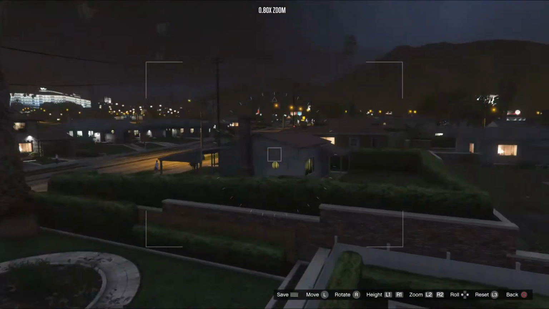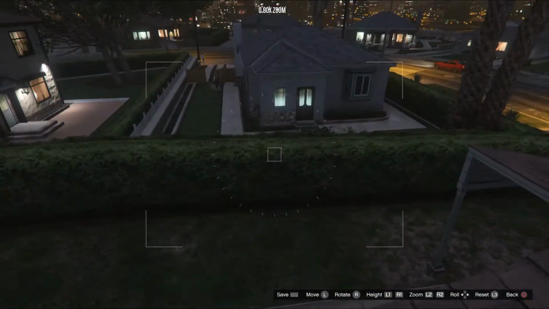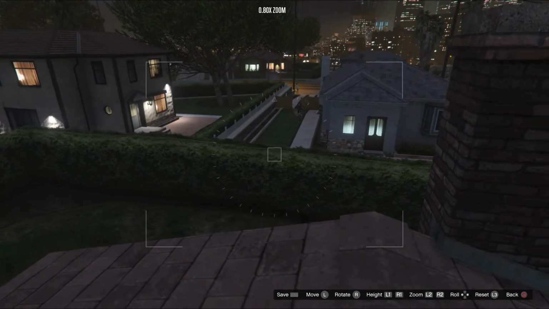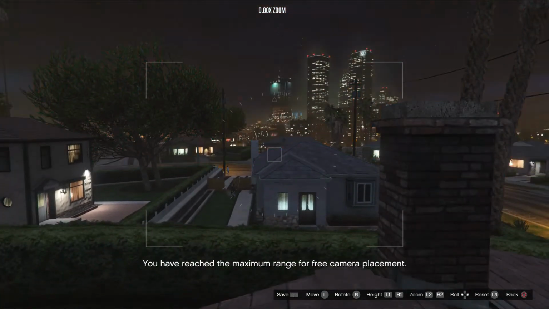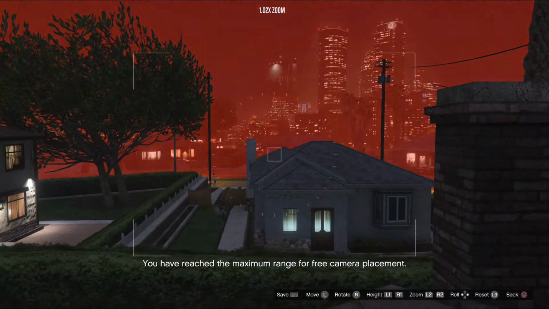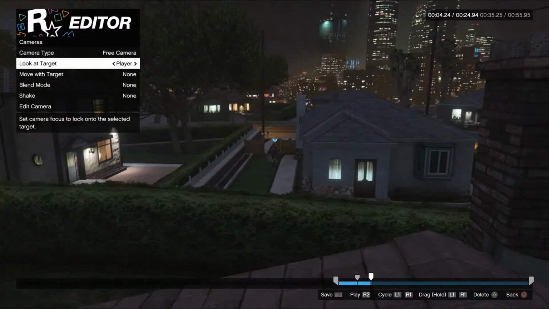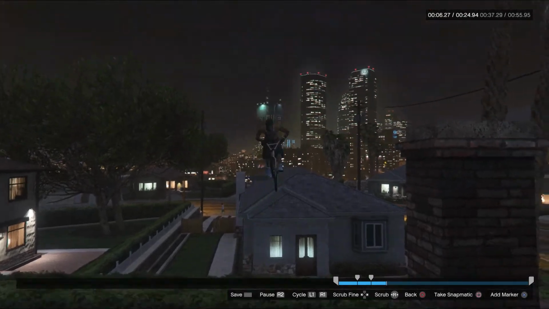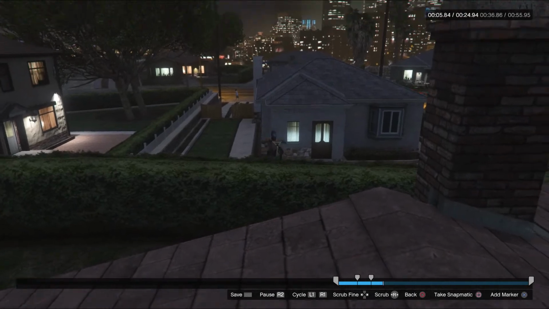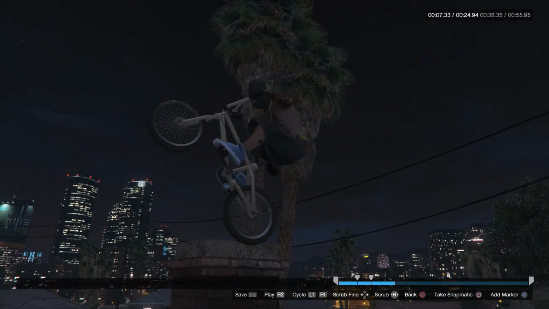We'll now move the camera to the third position for the last clip, which is me bouncing off the hedge and tapping on here. And we've got this nice background of the city here as well. So let's see how this looks. Set it to look at target. Coming in, bouncing off with the nice sort of chimney tire tap here.